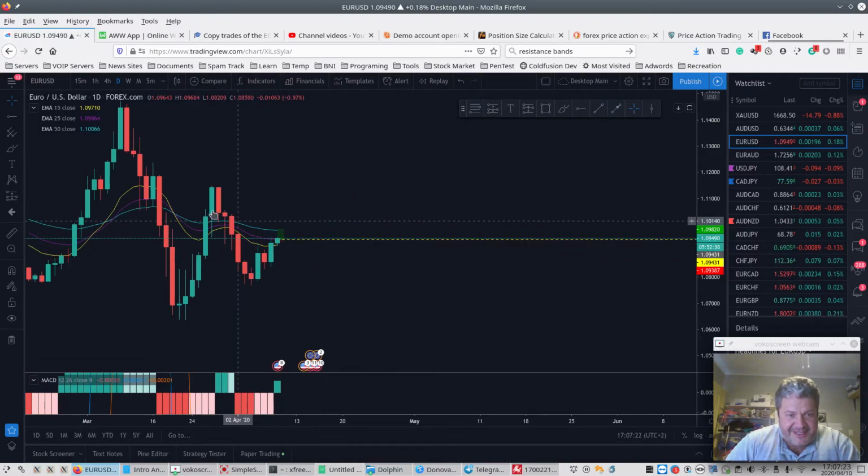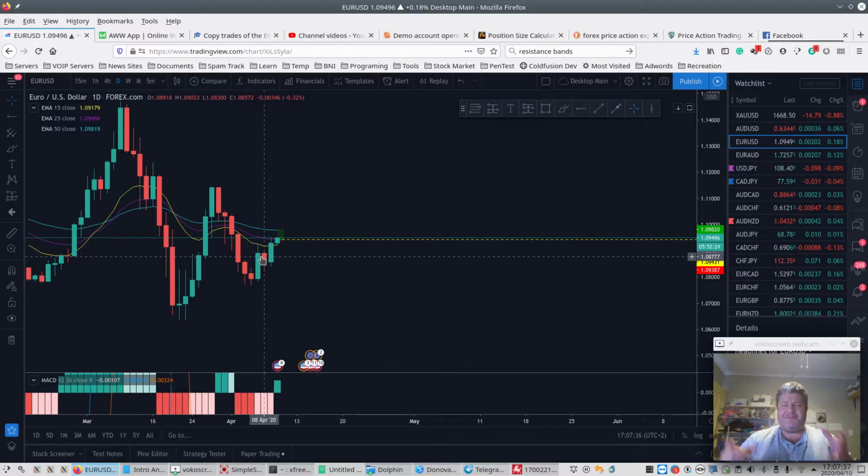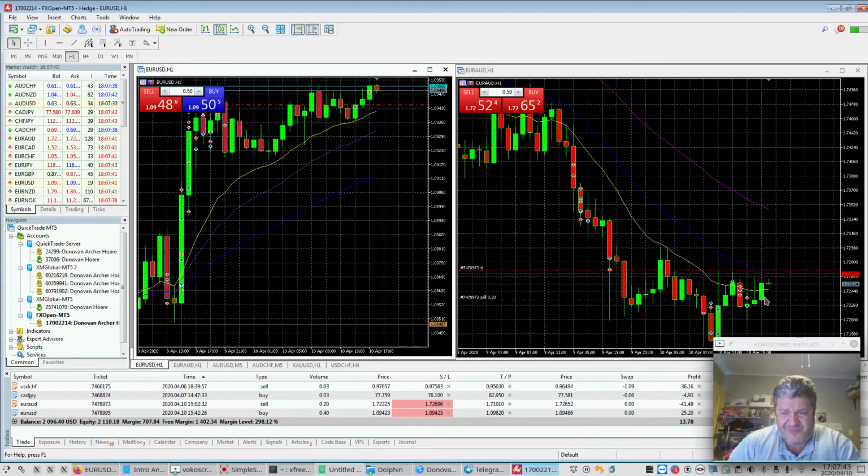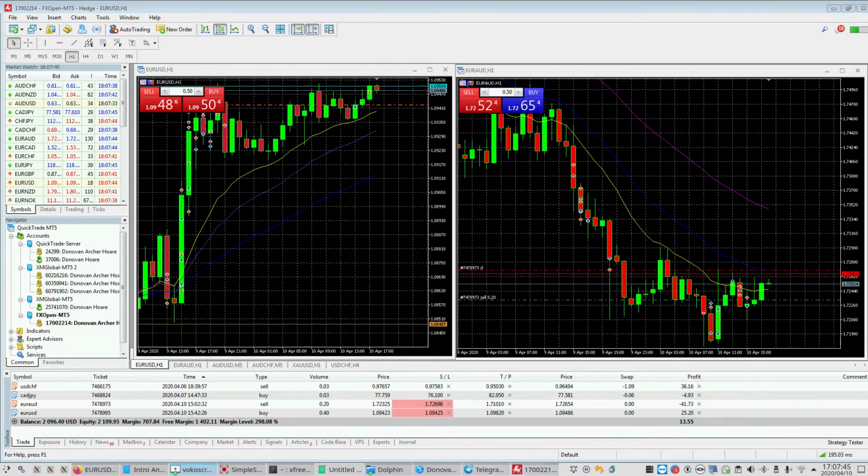So this one day, this candle represents one day. It opens at midnight on your server time and closes at midnight your server time. Server time is your broker's time when you connect to them. So for example, let me actually show you. That's a little bit off topic. I'll drag that back now.